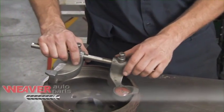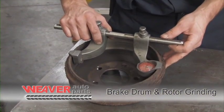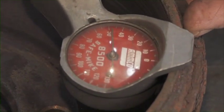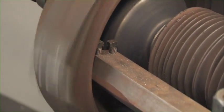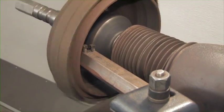Brake drums and rotors will need resurfacing virtually every time brake pads or shoes are replaced. Today's brake pads and shoes are extremely hard and wear the brake rotors and drums after so many stops. Many times rotors or drums will become warped due to the high temperatures that they operate at.